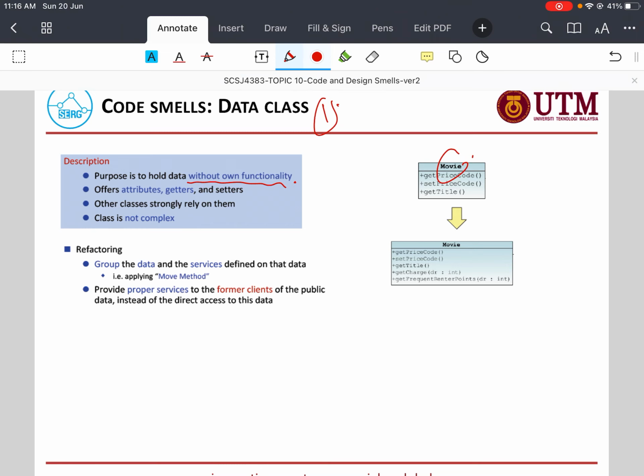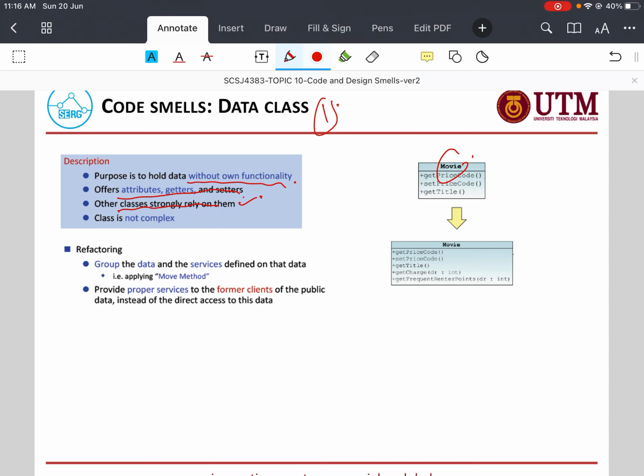But some methods are missing, especially if the movie class needs to interact with another entity, for example the customer entity or class. So the data class offers attribute getters and setters, and most importantly, other classes strongly rely on them, because movie is the main entity.